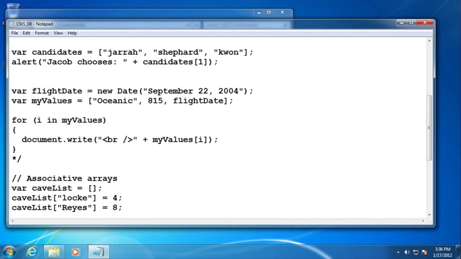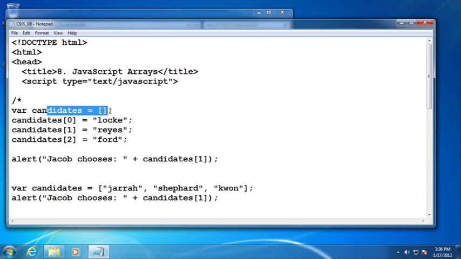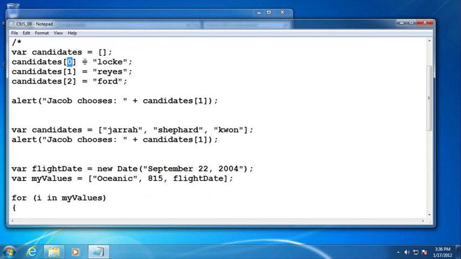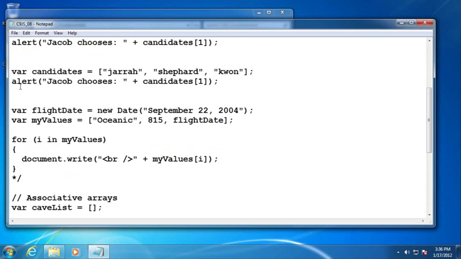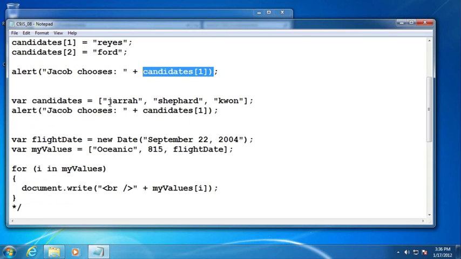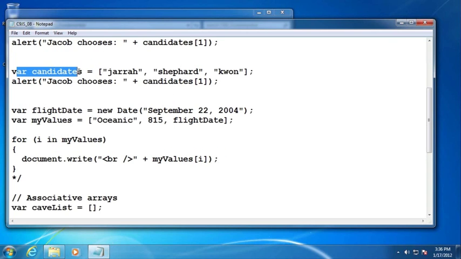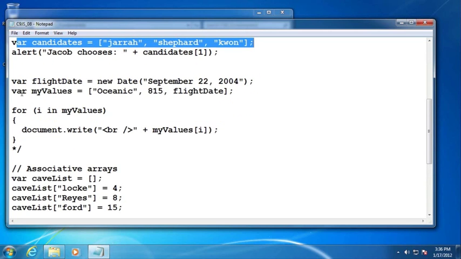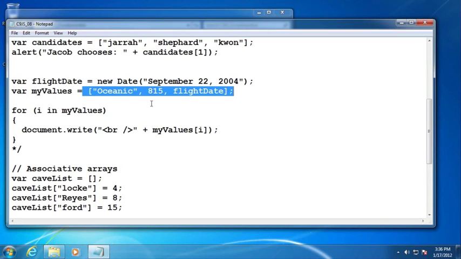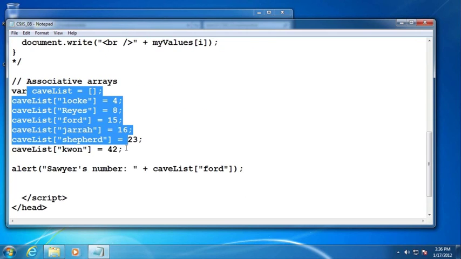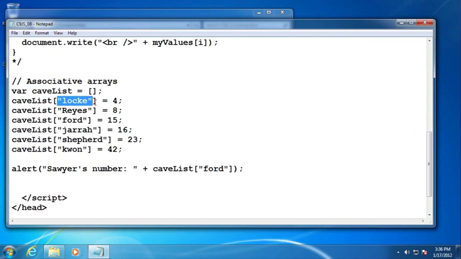All right. So that just about does it. That's about all you need to know really about arrays in JavaScript. From simple arrays, just declaring them, using indexes to access individual elements of the array. Same here. In this example where we're retrieving the value instead of setting the value. Here we are initializing and declaring all in one line of code. Using different data types in a single array and creating associative arrays where we can use a lookup value, a string, in order to get at a given element of the array.